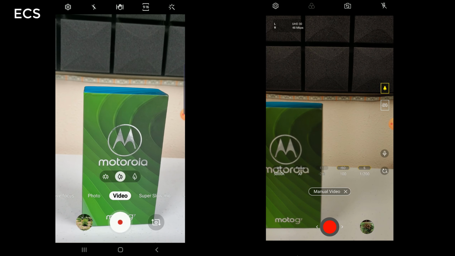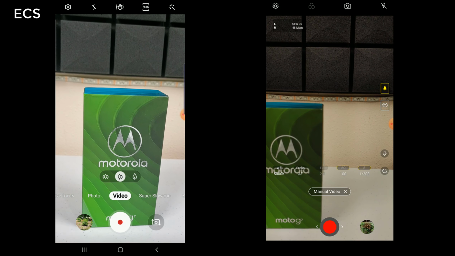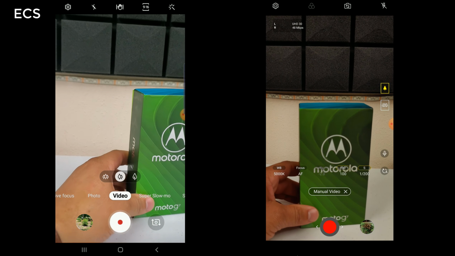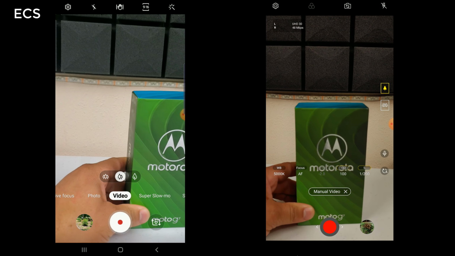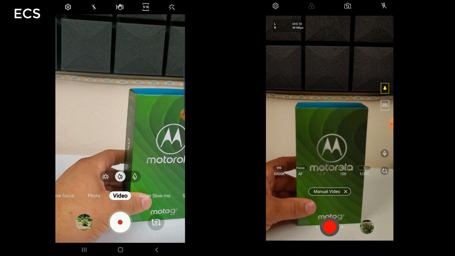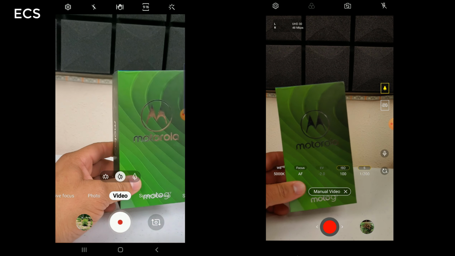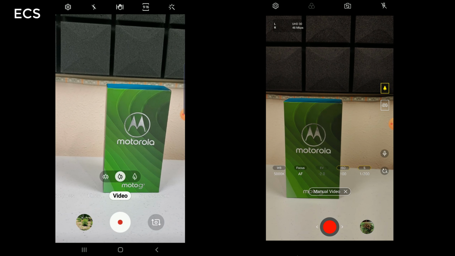And this is what you get, white balance flickering and stuff like that. And if you notice in the LG G8, you don't get no flickering at all. It's because I got everything in straight manual mode. When it comes down to manual mode, the LG G8 is definitely a better device when it comes down to filming.